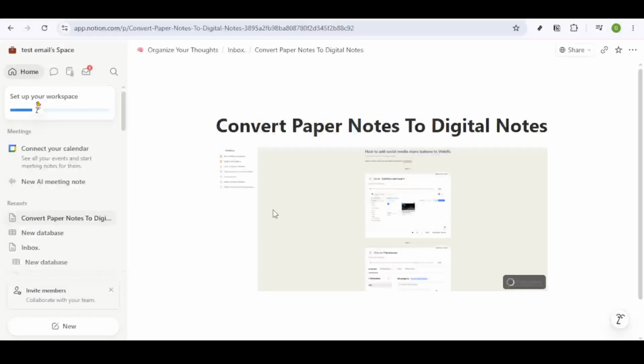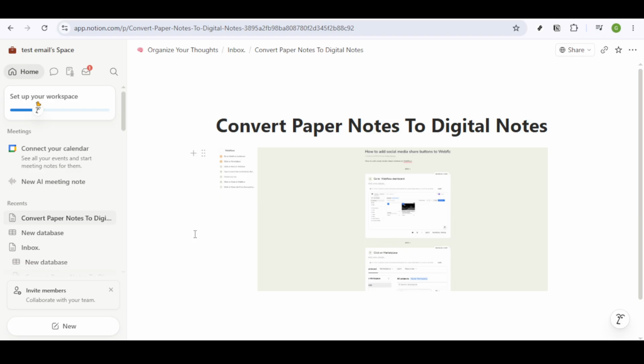Alternatively, if you're handling photo images of your notes, you can use the / command followed by image to create an image block. This option allows more flexibility, as you can add captions or arrange the images around other content within Notion. For documents saved as PDFs, you can use the / command followed by PDF to embed the file. This way your notes will appear in a neat, scrollable window right there in your Notion page.